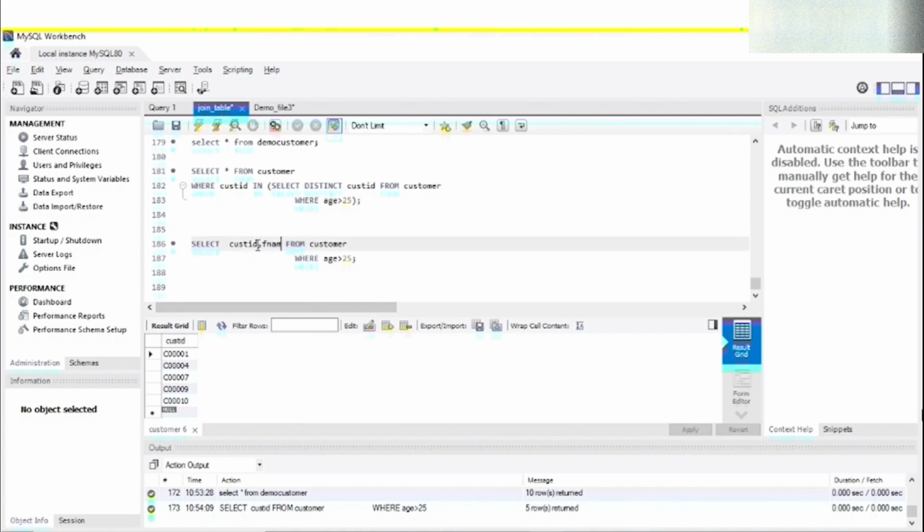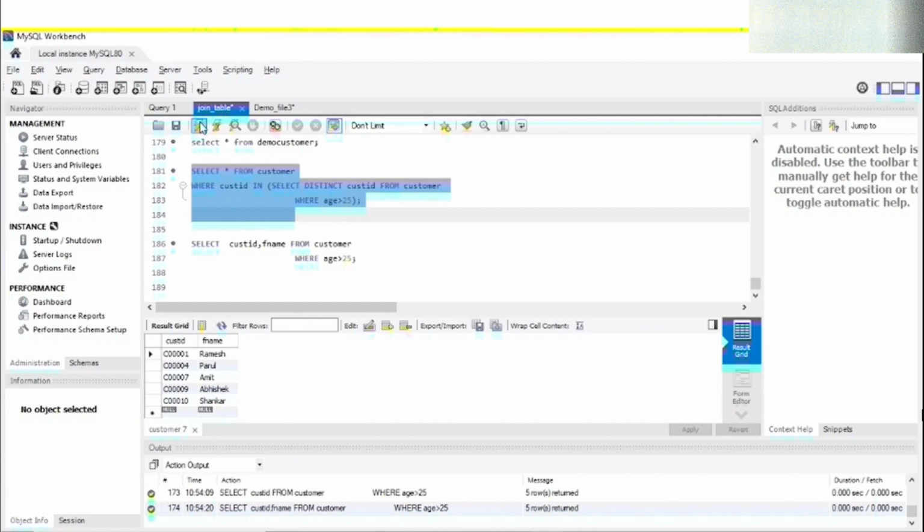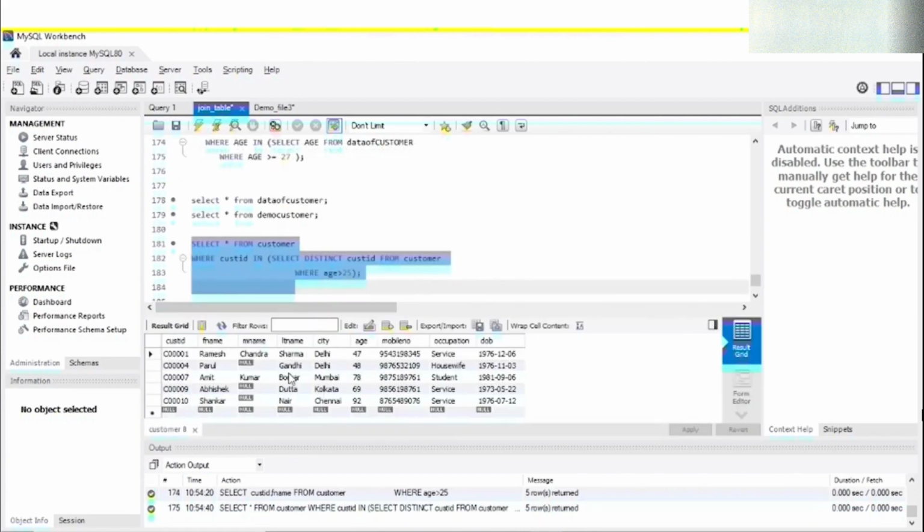If I write name as well, okay. Yes, you can see I have customer ID and name, and these are the customers we have with age greater than 25, right? Now I said select star from customer where customer ID in, and this will be your condition. Let me execute that. Yes, you can see I got all the data.